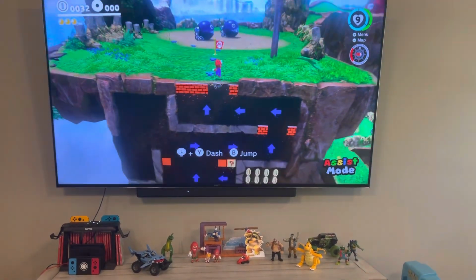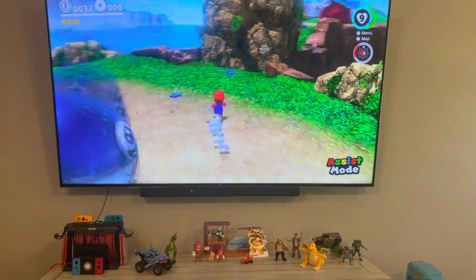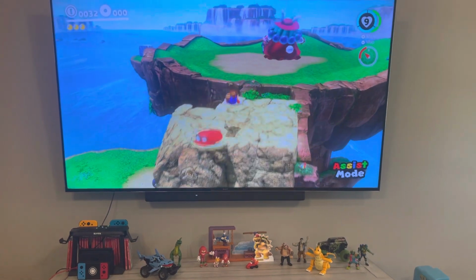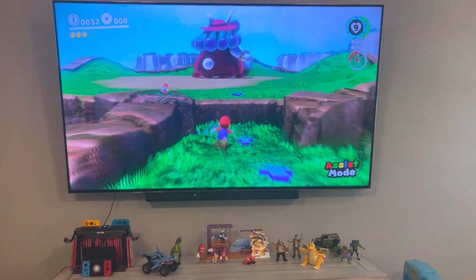Alright, now we're getting out of here. Oh, usually use the ball and chain to get over that. But he's just gonna jump over it because he's a wizard.